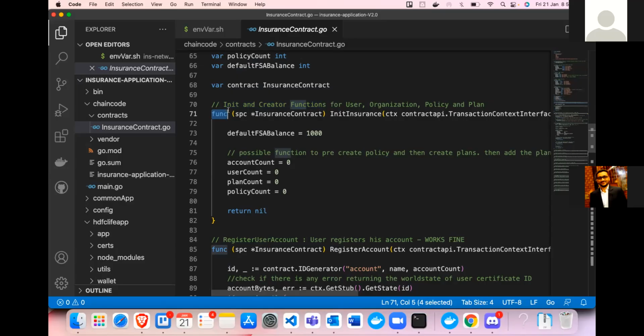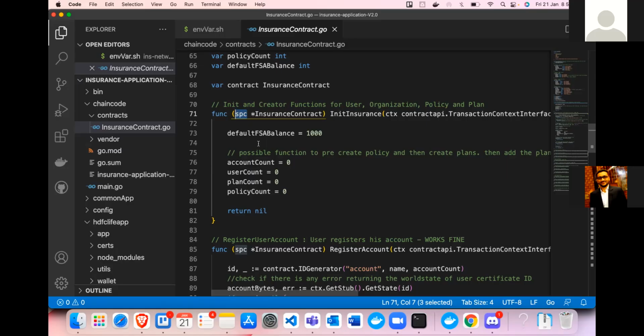Anyone? It's a function, right? And it is accepting some parameters, and yeah, it is having a receiver argument here. SPC is my receiver argument. So what is the difference between methods and functions? A function is a straightforward function, it will not have any receiver argument, but methods will have receiver arguments.